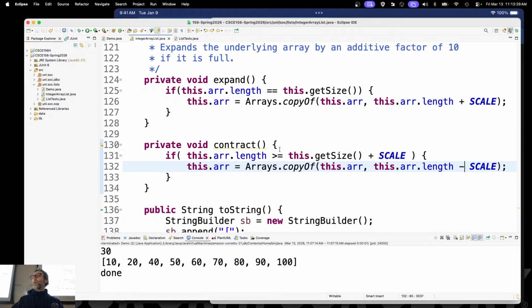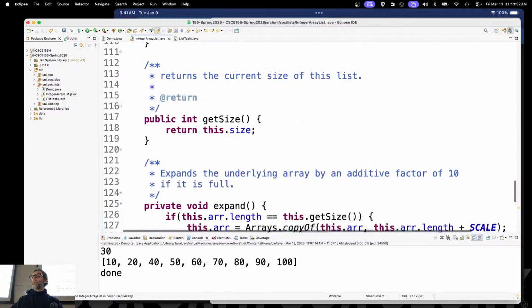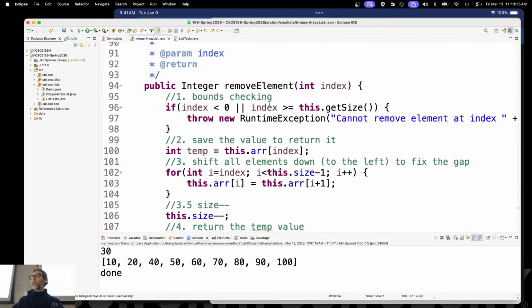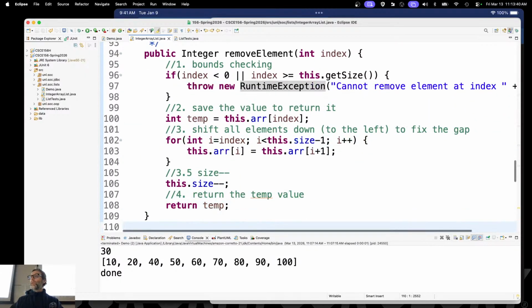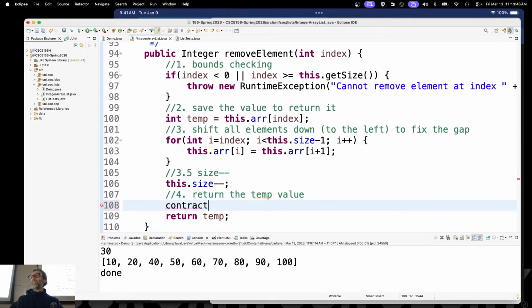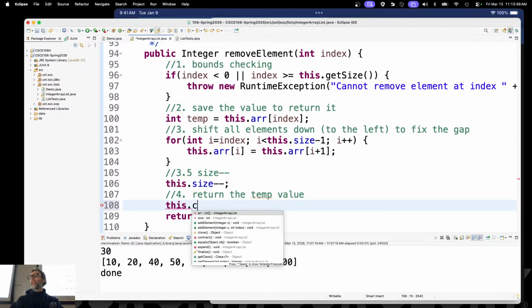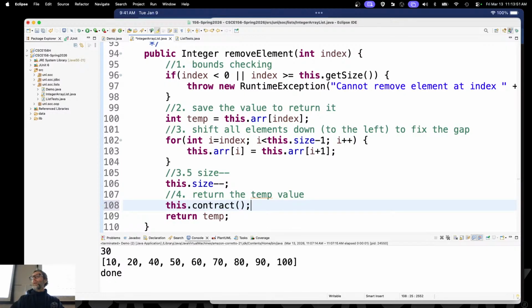Now, where would you actually call this? Well, we would call it in the same places where, well, we would call it here, right? When we remove an element, then the size is going down. After we've removed it, before we return the value, we can, what did I call it? Contract. I could pull that up. This dot contract. There we go. All right. And so that'll make a check. Did we contract it? Should we be contracting it? No, we've only got, we'll have 20 unused spaces. We shouldn't contract it yet, right? You don't want to contract every single one because then it gets extremely slow, right? As we already saw, what happens when you insert it at the beginning all the time.